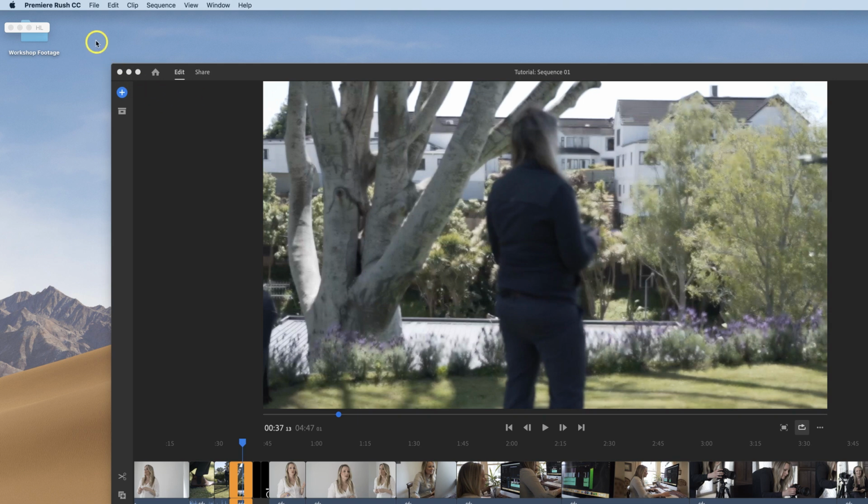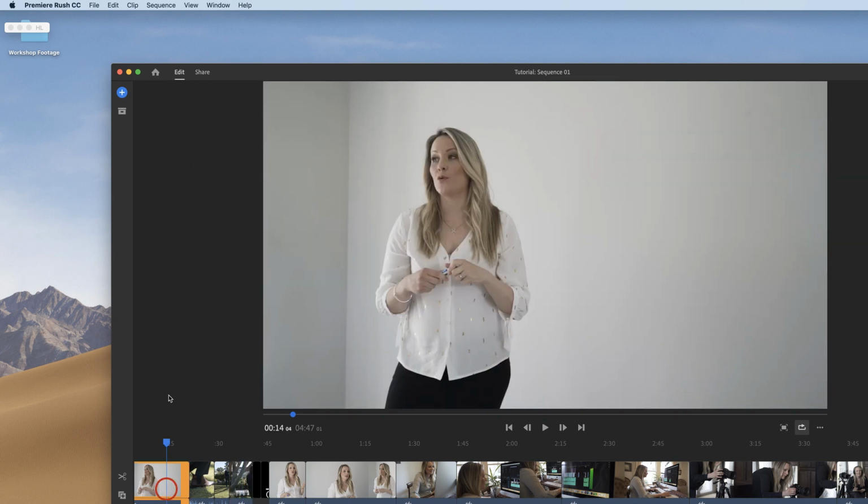Over here at the top we have the traditional additional menu. So you have some options up here. If I click on the clip, there'll be a couple of options to split, duplicate, delete and things like that, and the very important undo button. So that's also where you can make some choices.